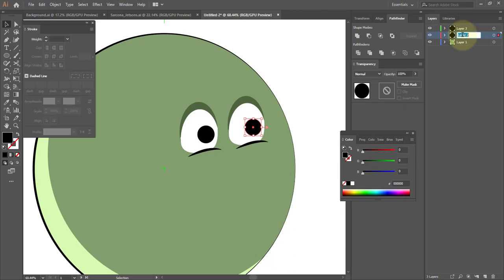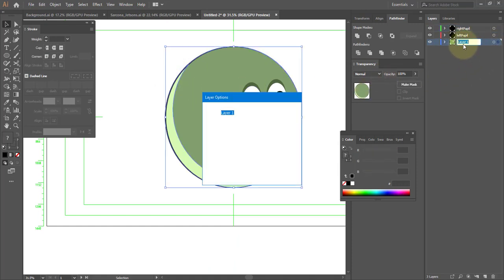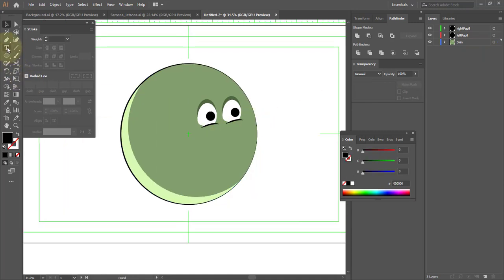Left. His left, right? So think you're the Angry Bird, that's his left eye. So call this left pupil. Right pupil. And then this is just his skin, so we'll just make sure this is just skin. I'm going to do the beak here. I'm not going to do the whole thing, but I'm just going to do a couple items that will be animated, and the rest is pretty much repetitive behavior. There we go. All right, so let's say there's his beak.